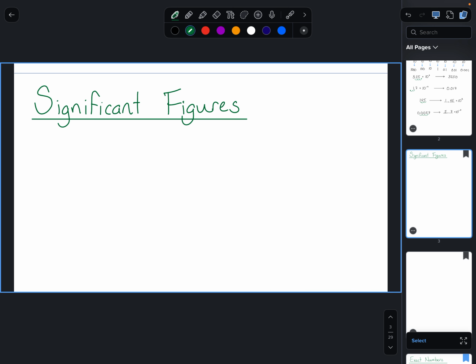All right? So first of all, the question that we want to answer is, why the heck do we have to worry about sig figs here? Like, what are sig figs? Why are they a thing in a chemistry course? Why do we bother? All right. A lot of you have done a lot of math courses before, and you've never heard the word sig figs, right? So what's the deal?